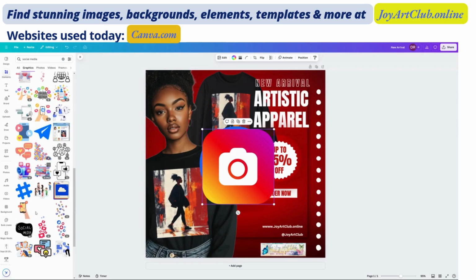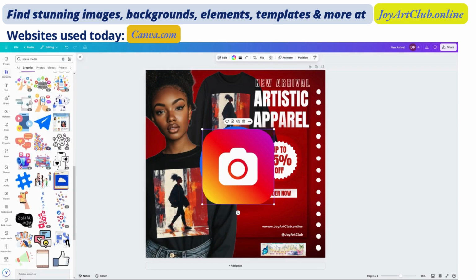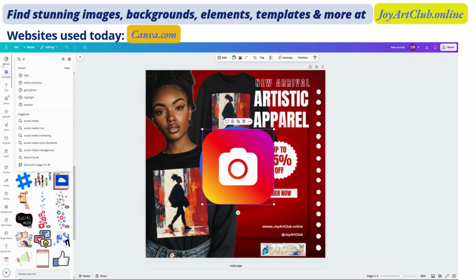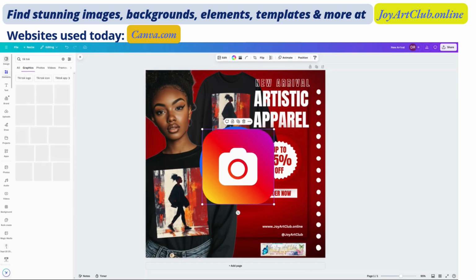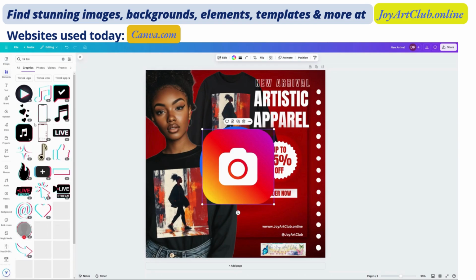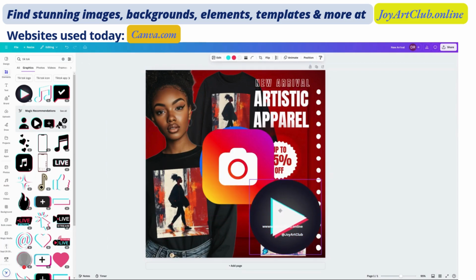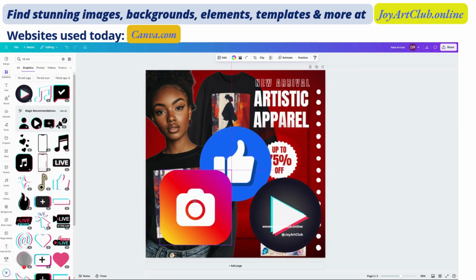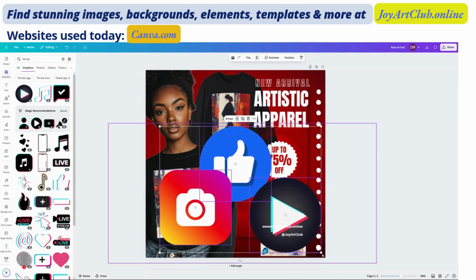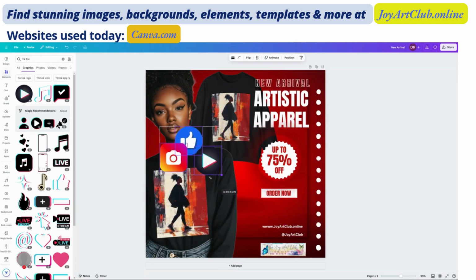Do they have a TikTok in here? If you don't see it right away, you can just type it in. So TikTok. And I almost guarantee you that they have something in here to represent each social media platform. So here's TikTok. So what we're going to do, we're going to make all of these the same size. So I'm moving them around so I can grab each of them without grabbing anything else on the page. And now I can reduce them to the size I want. Let's drag it over here.